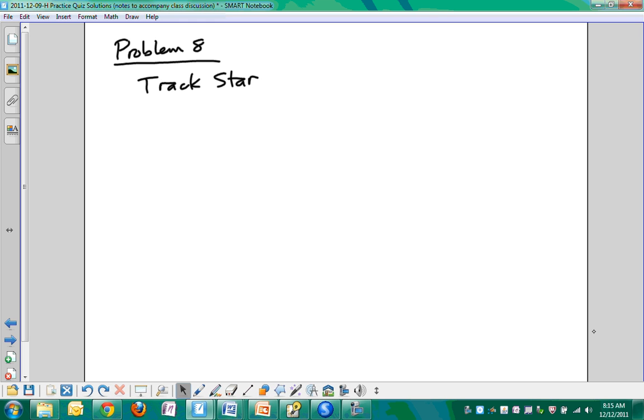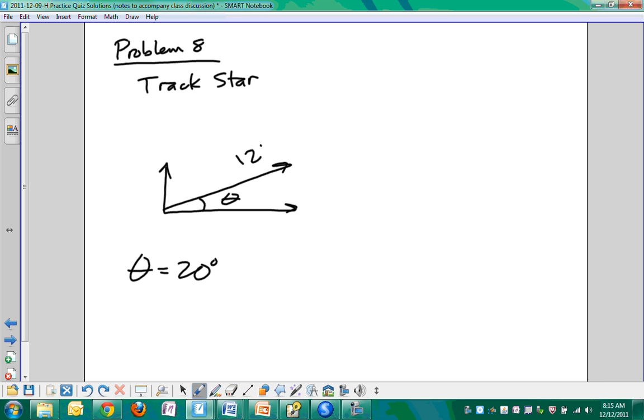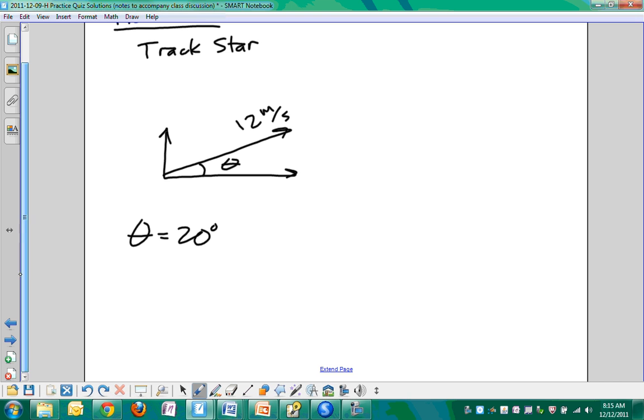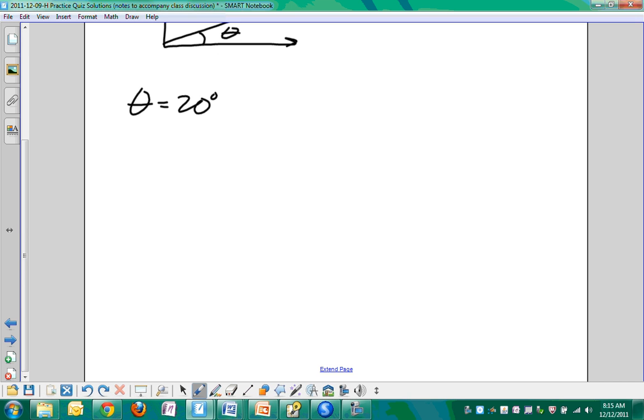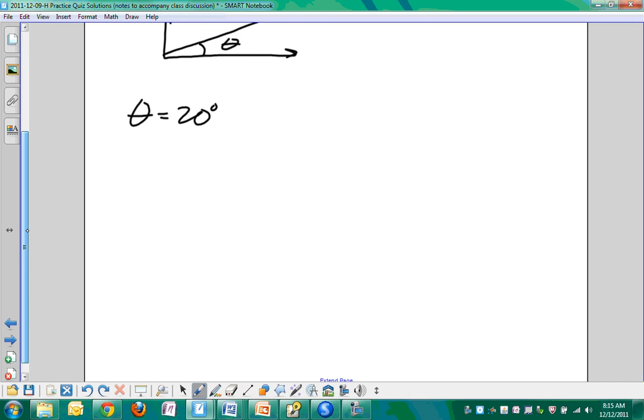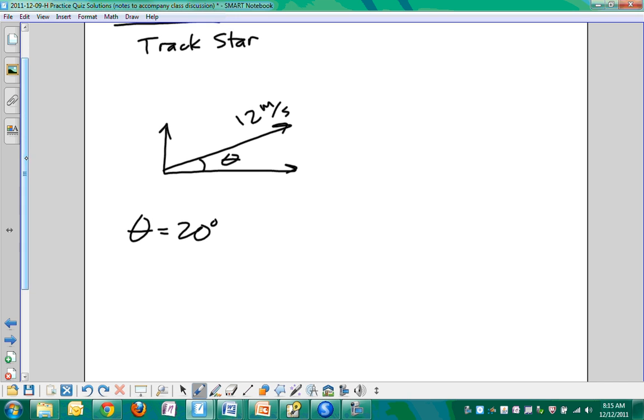All right, so we got a weird small angle here, only 20 degrees, so I'll try to draw something like this. So we'll call that 20 degrees. Theta is equal to 20 degrees. And what's the initial velocity? 12 meters per second. Now, to determine how long something's in the air, what kind of problem from the projectile packet is this? It's a full parabola problem, and we'll solve for t.